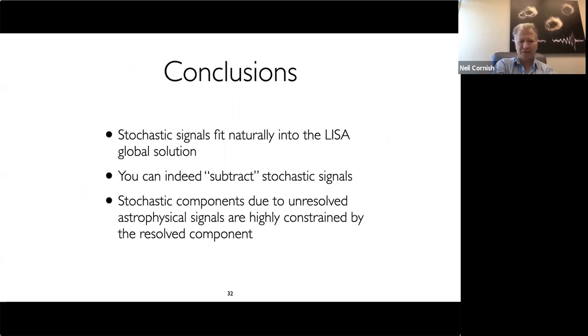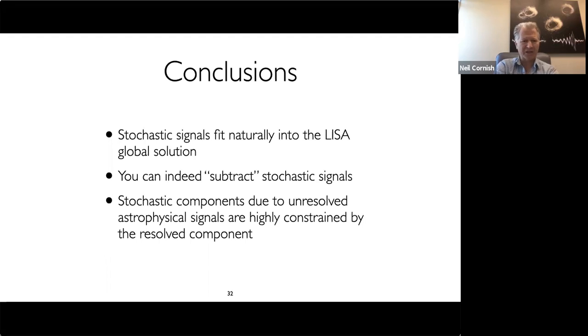So to conclude, stochastic signals fit naturally into the LISA global solution. You can either keep them on the numerator in the usual data minus model, or you can integrate them out and put them in the denominator. I don't necessarily see any great advantage in keeping them in the numerator here, but if you did some kind of nonlinear operation on the data, maybe associated with gap filling, that would actually break this equivalence between having the signal on the numerator or integrating it out to the denominator.